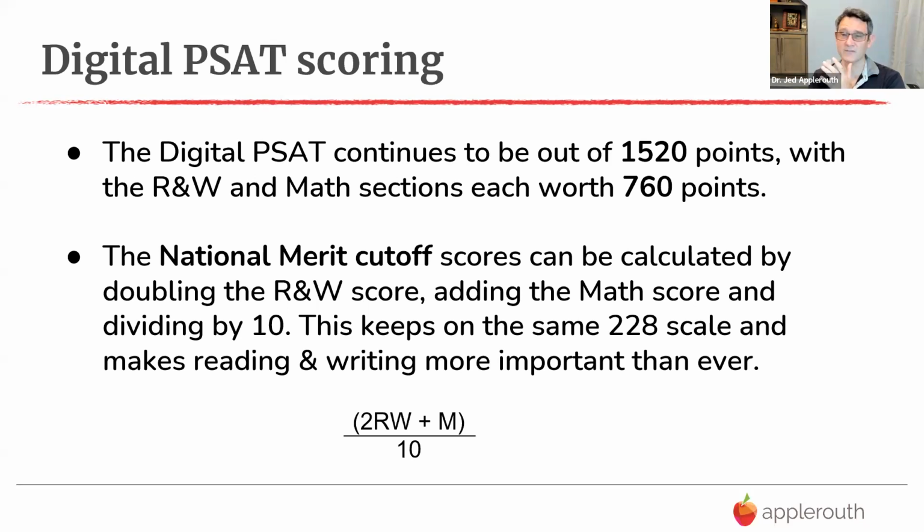There was a 5,500 person study, a pilot, trying to determine the calibration of the digital SAT to the paper-based SAT. And it was pretty basic, where they gave students a paper-based SAT, and within 2 weeks, they gave them a digital SAT, and they were able to get this thing calibrated within about 10 points. So there's not any real change between the paper and digital. That's why we don't expect these scores on National Merit to change very much, because of that level of correlating of paper and digital tests.